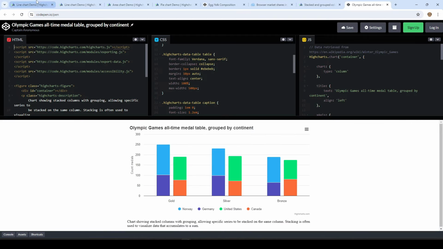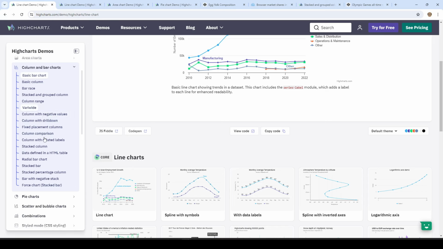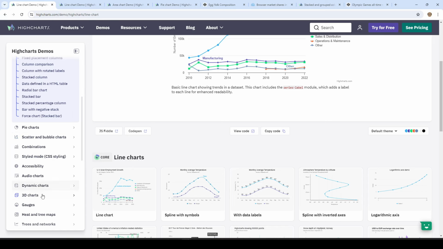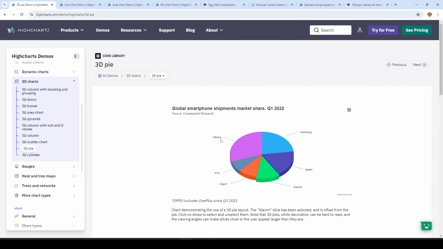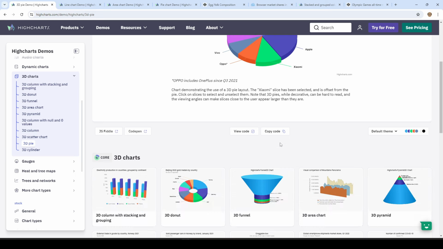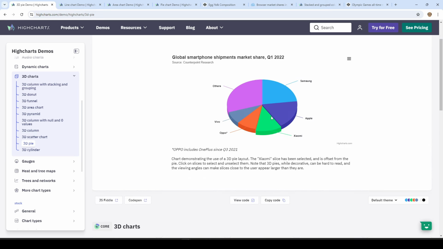So let's just go back to our demo. We pick another graph. Let's say 3D charts. We can do, let's say, a pie chart, which is 3D. As you can see, these are some of the charts. I'm going to pick this one and open that.